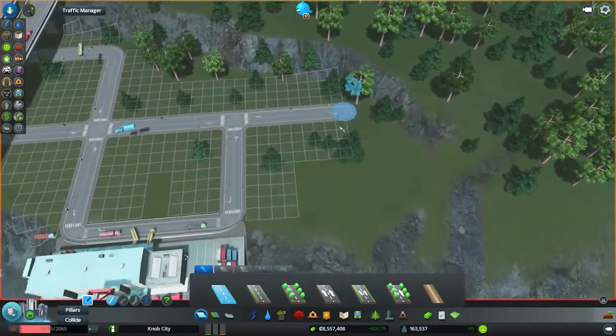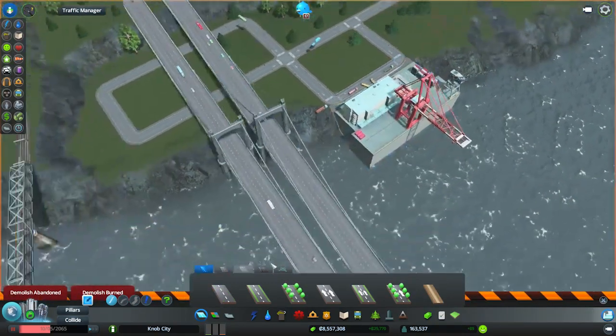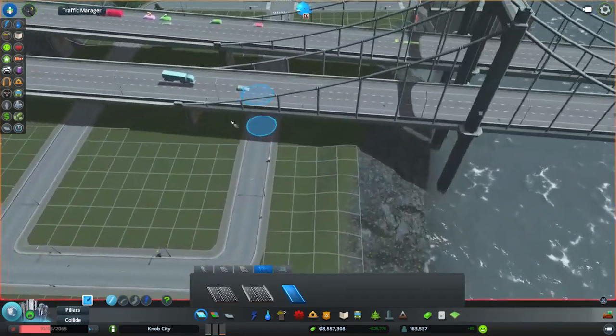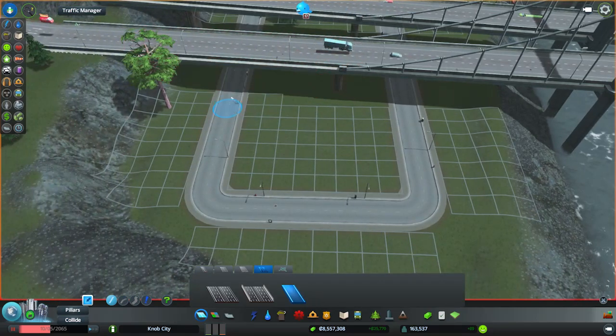Okay, so that will be the industrial zone. So yeah, like I said, it's not too big, maybe that bit as well. Actually no, because I need to do a highway ramp there. Okay, so now we're going to try and fit in our ramps around that and hopefully try and keep a fair bit of zoning as well without destroying too much of it.